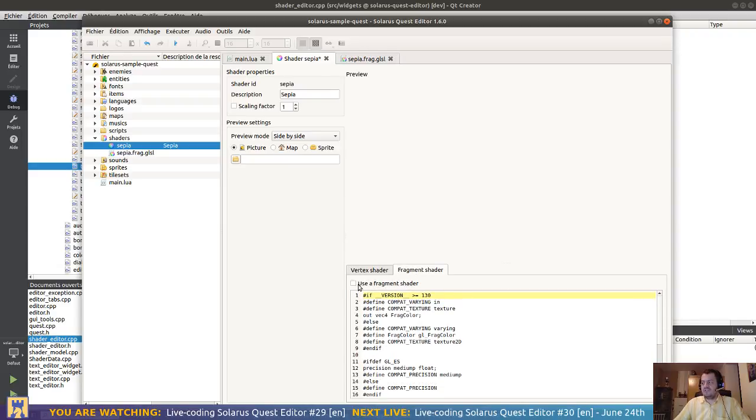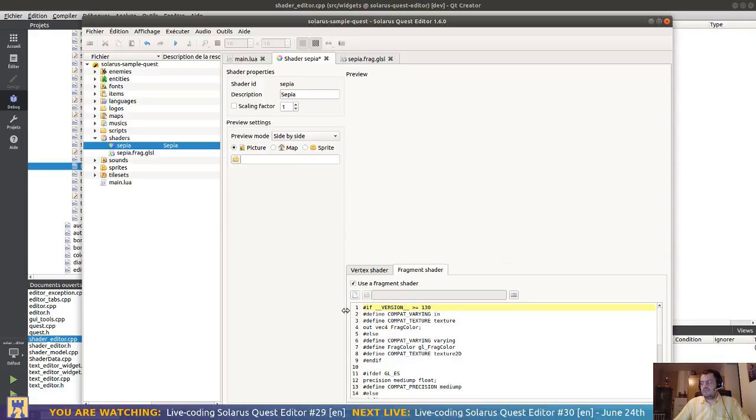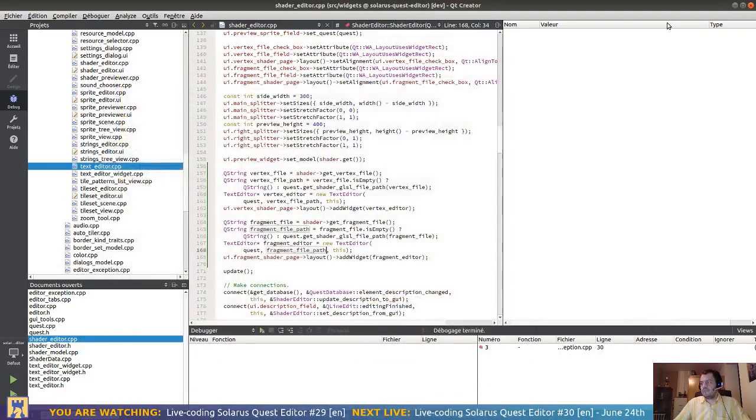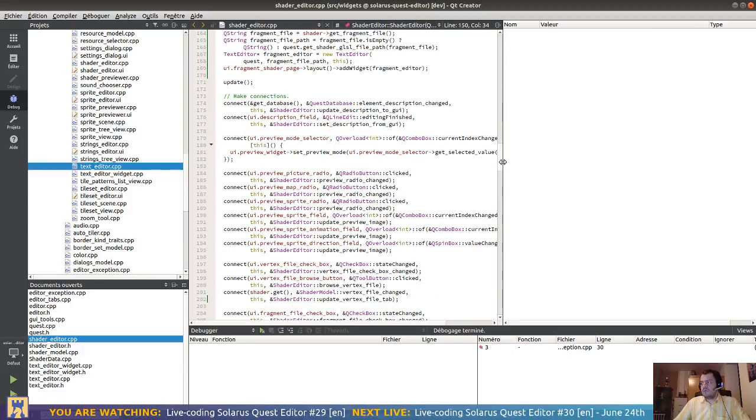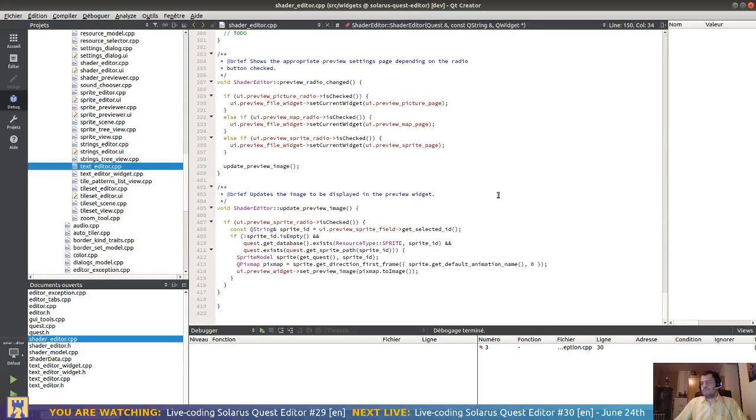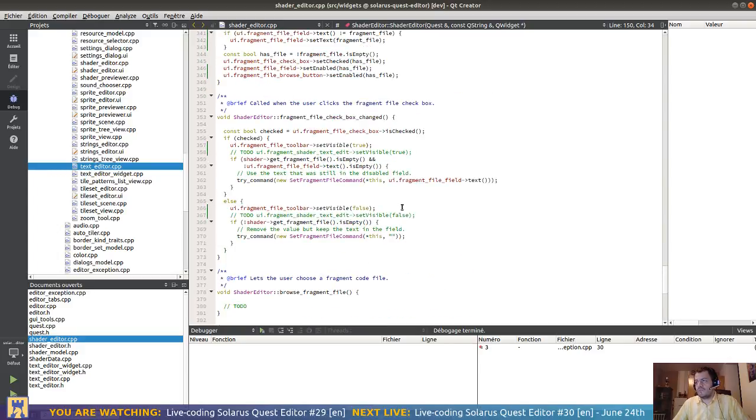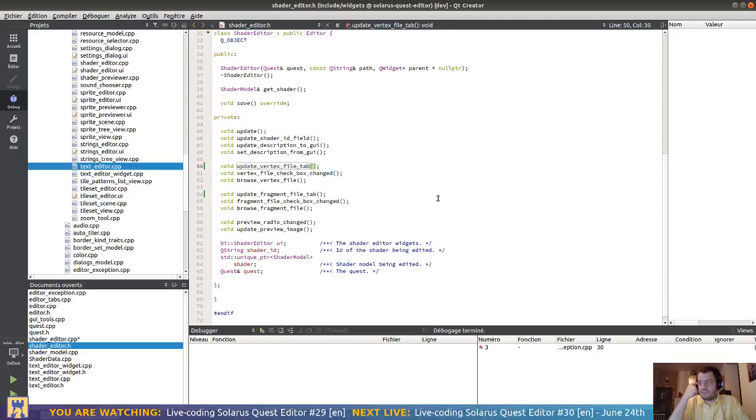Okay, so when this is unchecked, everything should be invisible. Yeah, this is what I commented because it was no longer compiling. I need to keep my widgets here, text editor.